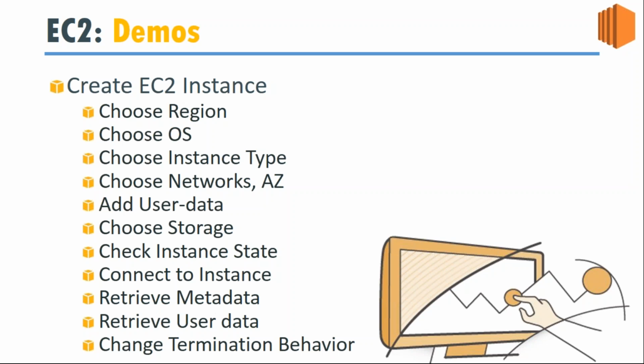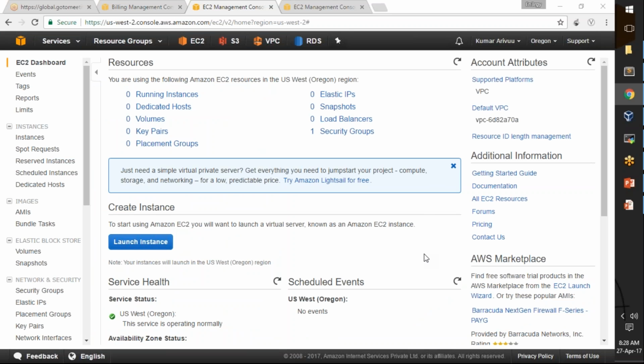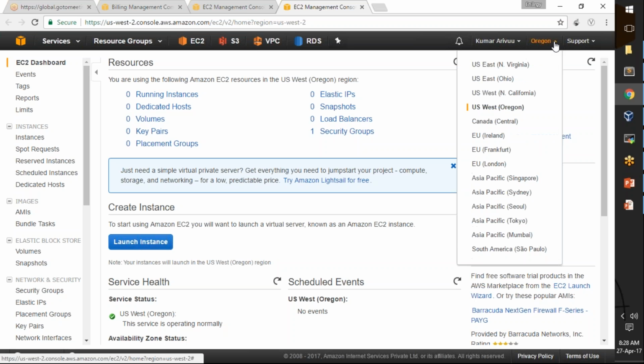So this is the demo I wanted to show now, starting from the region, AZ, availability type. Let us go one by one now. So once again, this is my EC2 console. I have created a shortcut at the top. If I click on this also, it will take me to the same console. The first thing I'm going to do is choose my region. As usual, I prefer the Mumbai region because the latency will be lesser for me, as I am working from India. So Mumbai region is the best option for me.